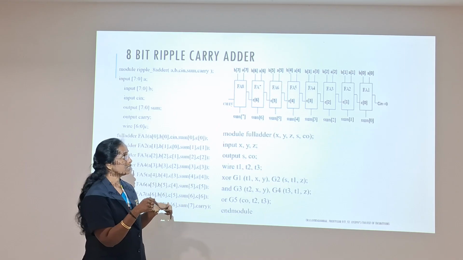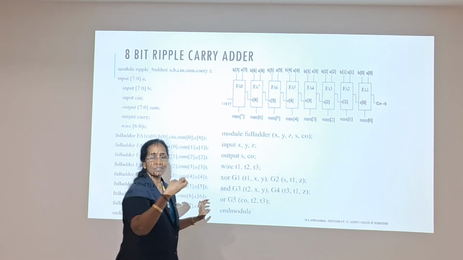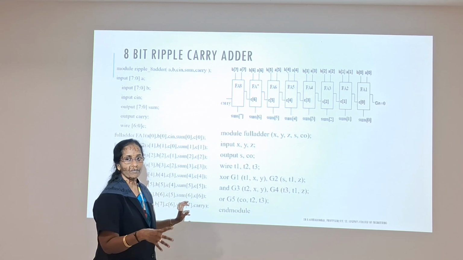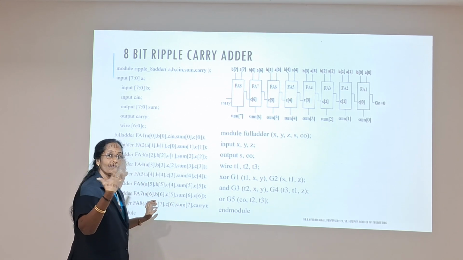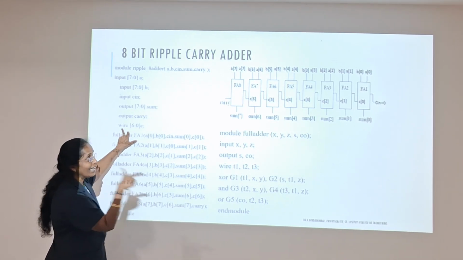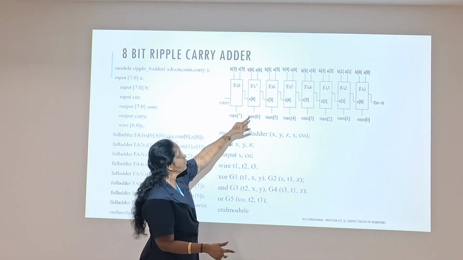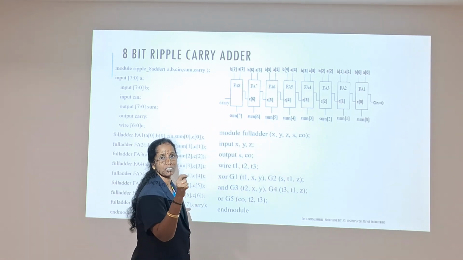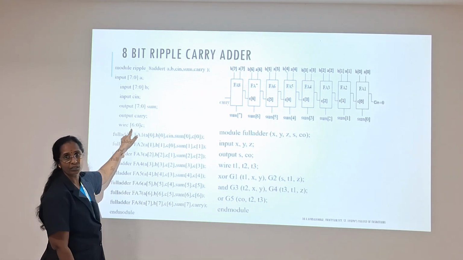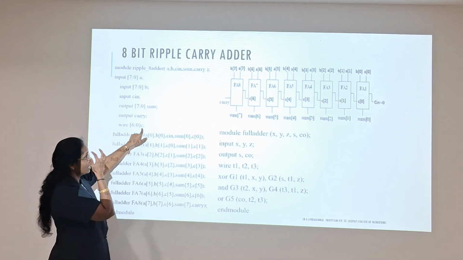Whereas in this ripple carry adder, at these stages you want to preserve the carry generated in the intermediate stages. Therefore, they are temporary variables. So, how will you store the temporary variables? By means of the term wire. And what is the length of it? Cn you need not show, carry out you need not show. Therefore, in between you have 6 variables. Therefore, 7, 0 to 6 I have used. Clear? Therefore, 0 to 6 and the name I have given is C.